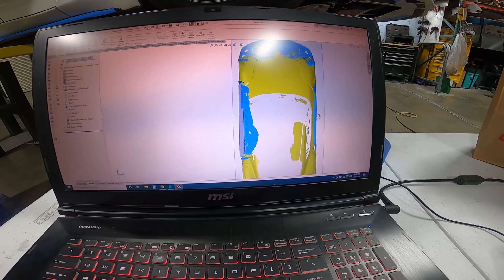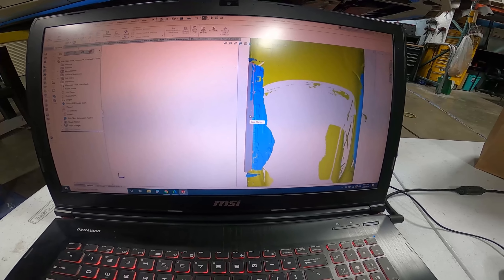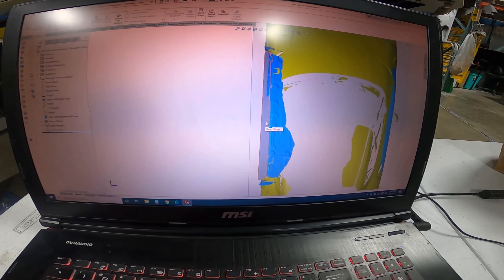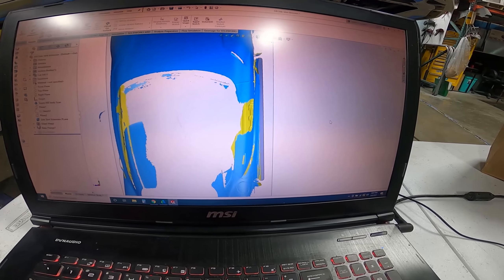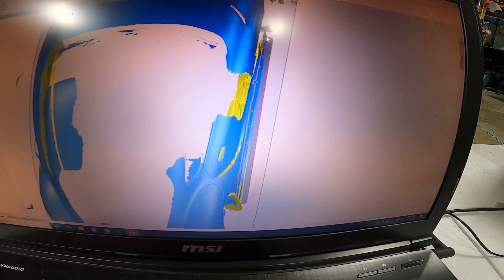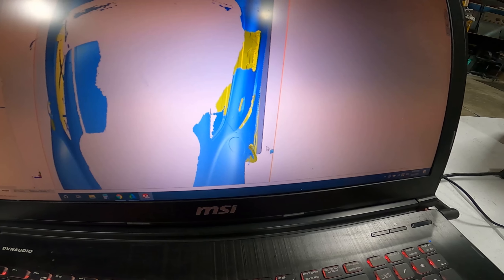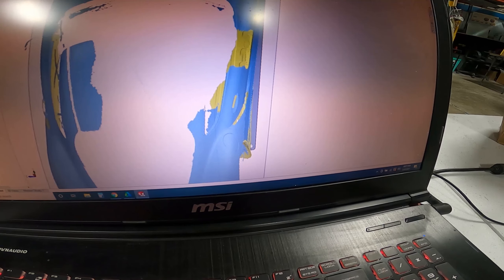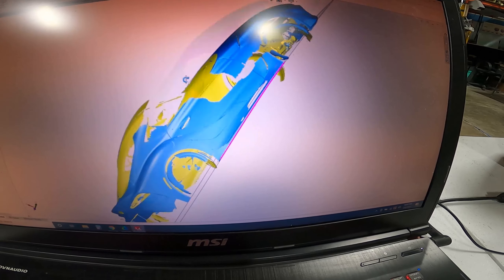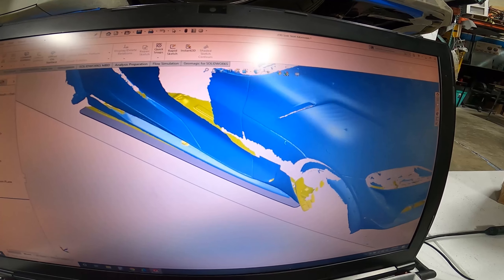I just finished designing version one of the side skirt extension. We're going to test with plastic, but the actual one will be made out of carbon fiber — just testing with plastic in case we need adjustments so we're not throwing away perfectly good carbon. It'll stick out two inches in front and two inches toward the rear, though the side skirt tapers inward from back to front. We went with a simple aesthetic design that should flow with our Saber fender and wheels really well.